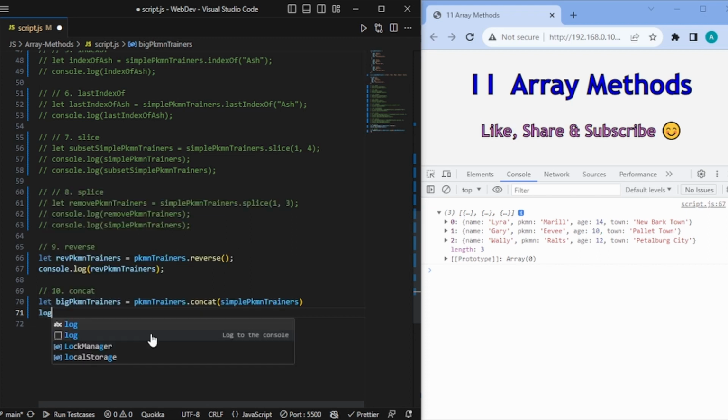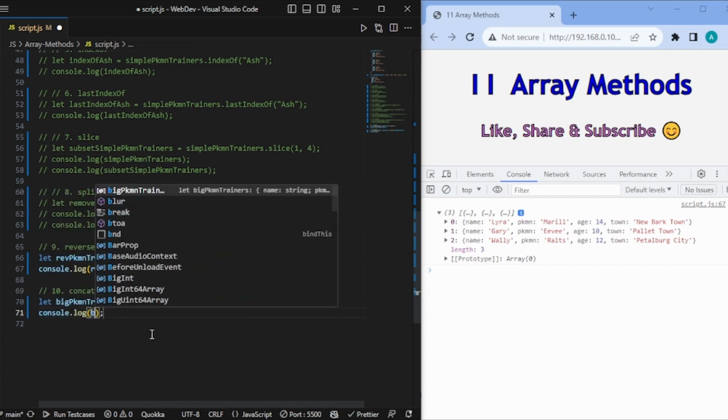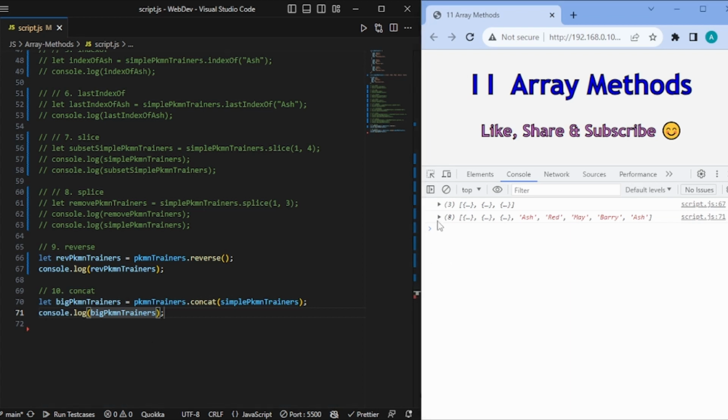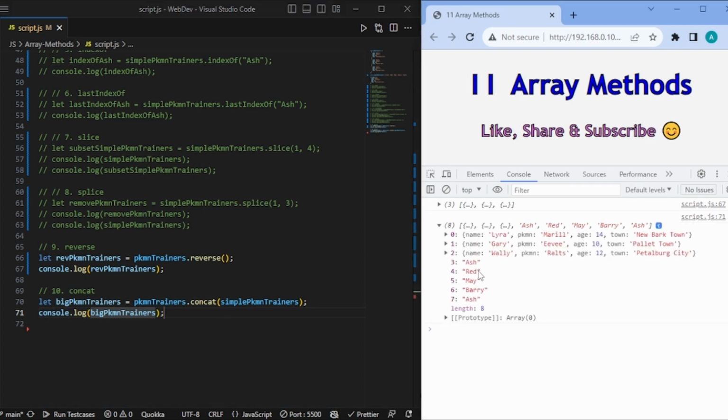Now if I simply log out my big Pokemon trainers, what do we get? As you can see, we get this huge array, and Ash, Red, May, Barry and Ash are also added at the end.